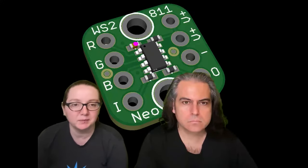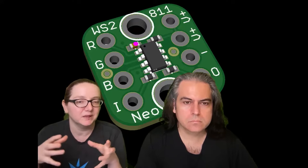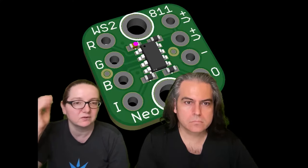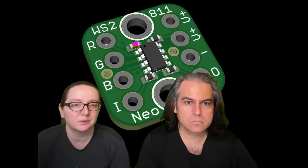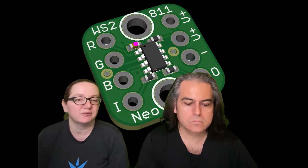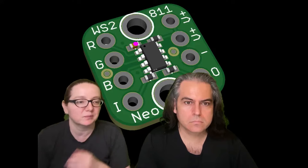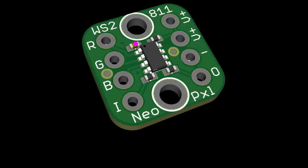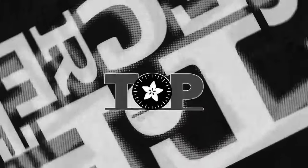I was thinking, because I just did this NeoRGB thing, maybe folks want to make something NeoPixel-like — a single LED that doesn't need the high-current pass transistors. So I just made a breakout for the WS2811F chip. It's basically like a NeoPixel on a chip — you can connect any LED you like. I made a little breadboard-friendly breakout. And it's top secret for the week!